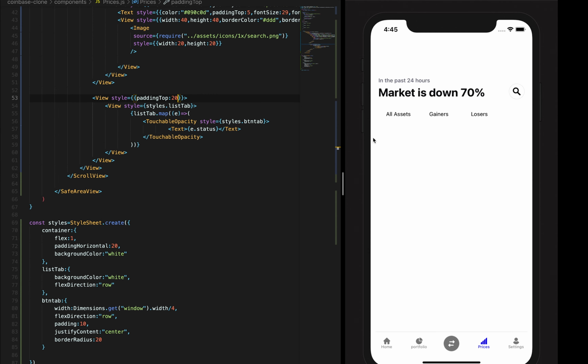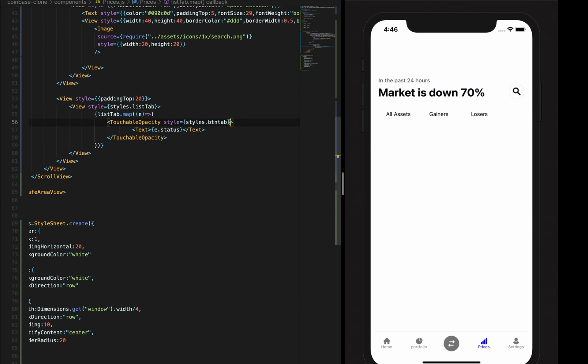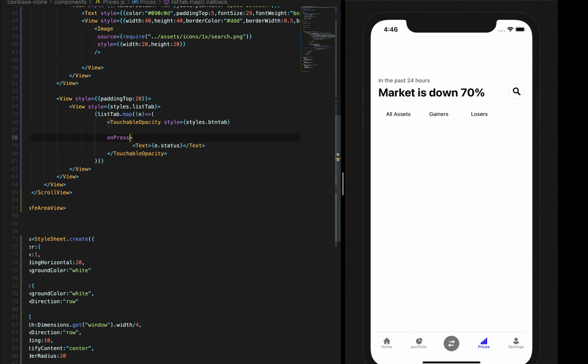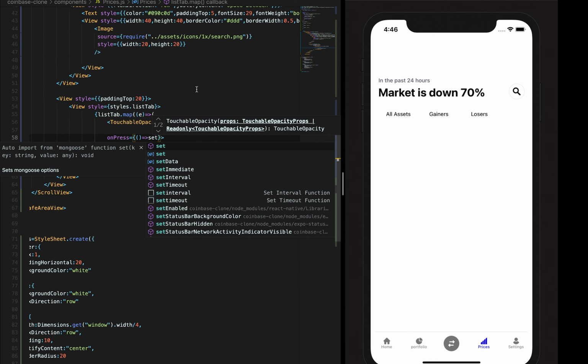Okay, now what we want to do is when we click these ones, we want to actually change the focus to the tabs that we actually click. And for that one, since we are iterating into all of these ones, we're gonna do onPress. We're gonna pass in a function here to the touchable opacity for onPress. So let's do that. We're gonna say onPress is equals to we're gonna pass in a function and say whenever you press, we're gonna set our status.